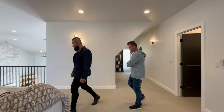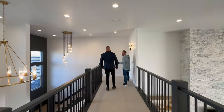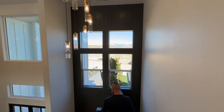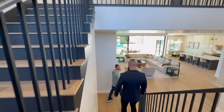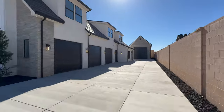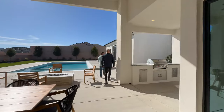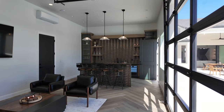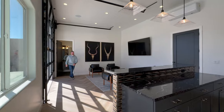I think the pool house is the best part. Originally it was supposed to be a garage — that was the plan. But after we framed it, we realized it was too narrow and tight to get much of anything in there. I ended up leaving town, and when I came back there was a wall and a bunch of plumbing. The team had decided to add a pool bath and a pool house. I was like, 'Alright, I guess we're doing a pool house now.' But it turned out so much more functional than the garage would have been — you wouldn't have been able to make the turn with a garage door there anyway.